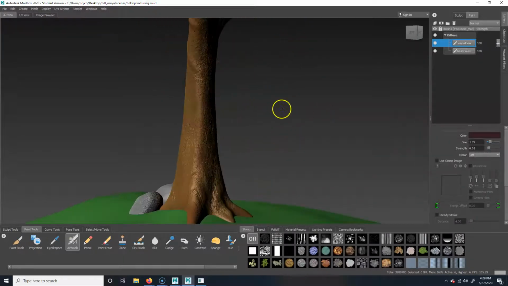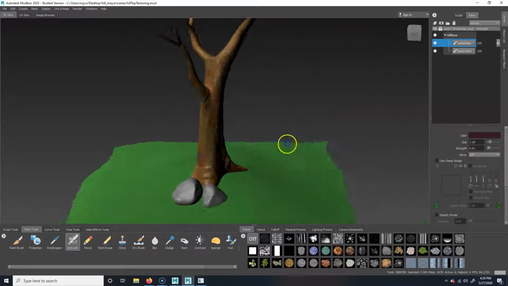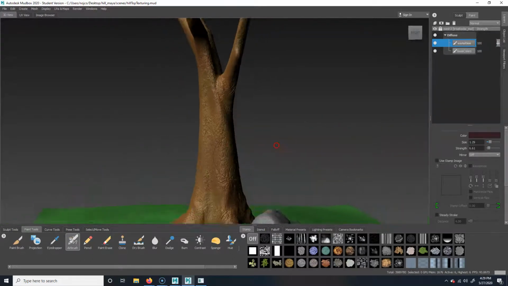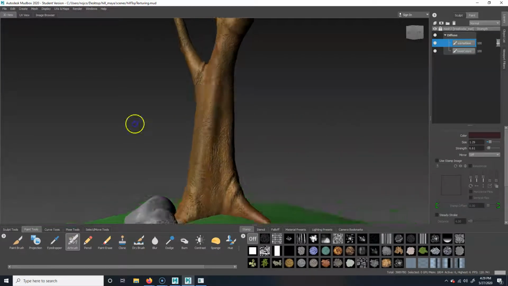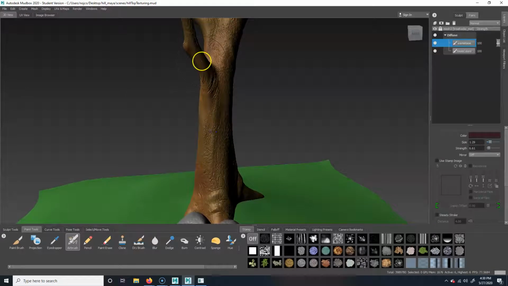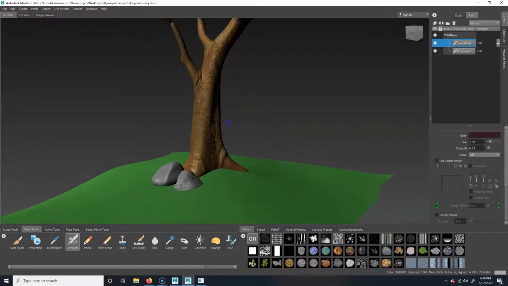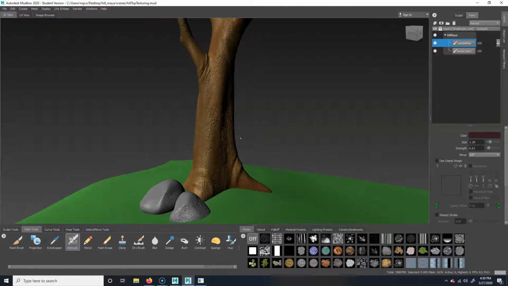So that's what we're trying to do here. I'm just trying to create a variation. You can see that looks a lot better with the variations than without, right? So watch this. If I turn this off, it looks kind of bland. It just adds a little bit of pizzazz to it, okay? So that looks fine.